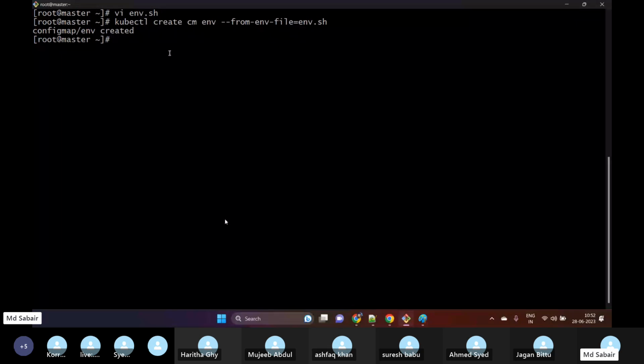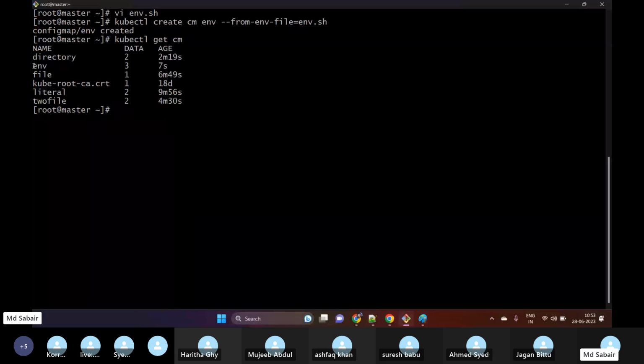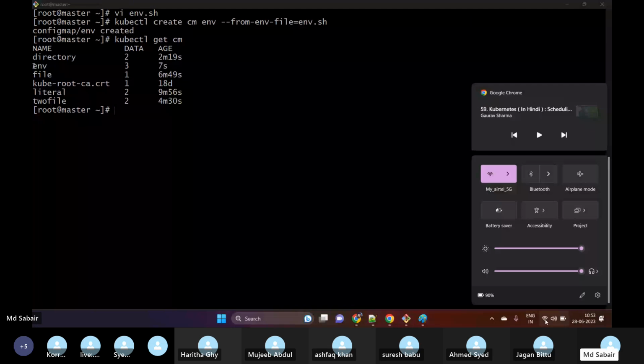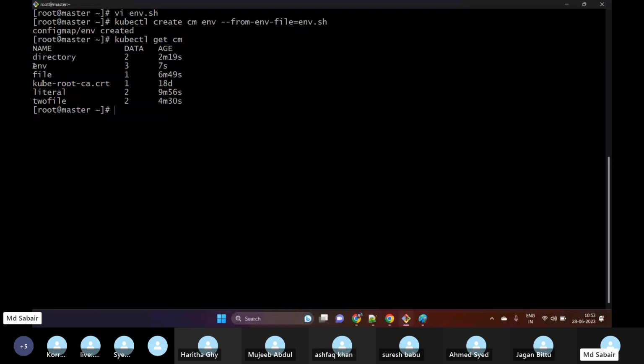Now if you see kubectl get cm, here we can see one config map with the name env has been created, and the number of values here we can see as 3.